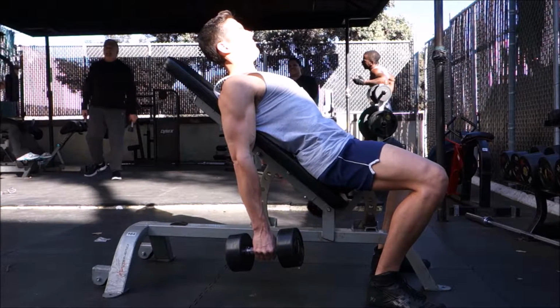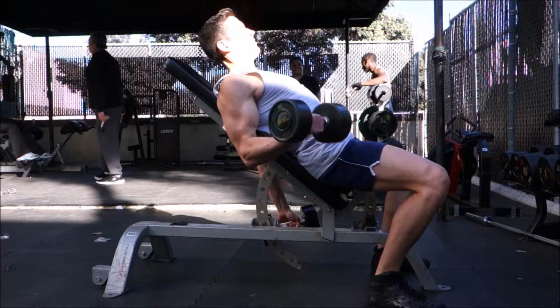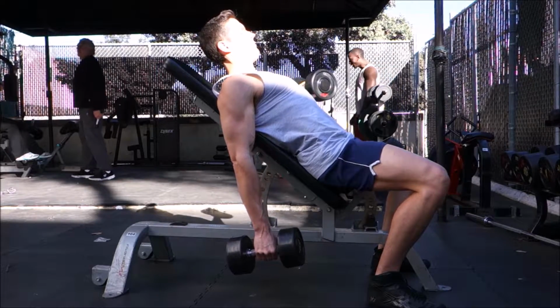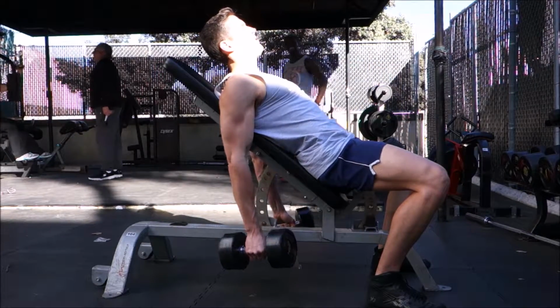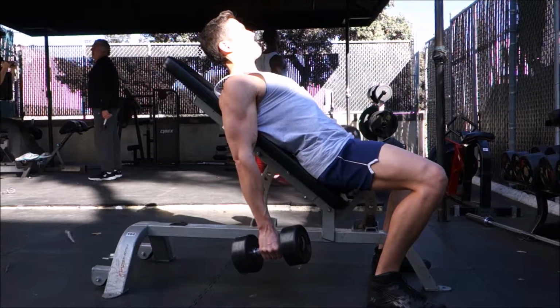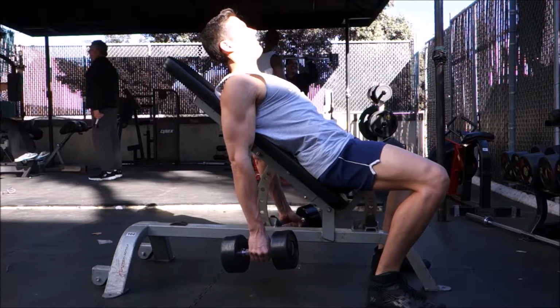I believe the video clip I'm going to show here is a little bit on the lower side, closer to that 60 degrees. So I did a set here, and then I did 1 set with the bench angled up a little bit higher. I'm getting blinded by the light here. But kind of play around with that.